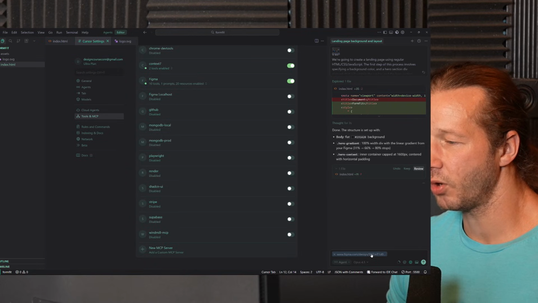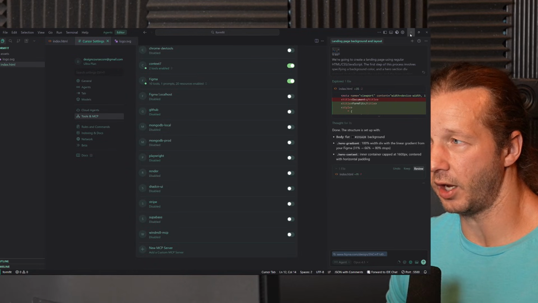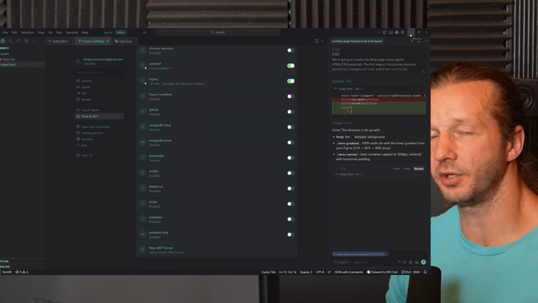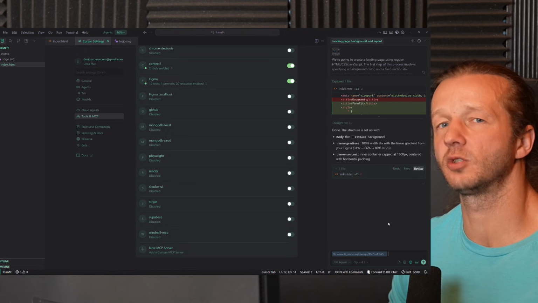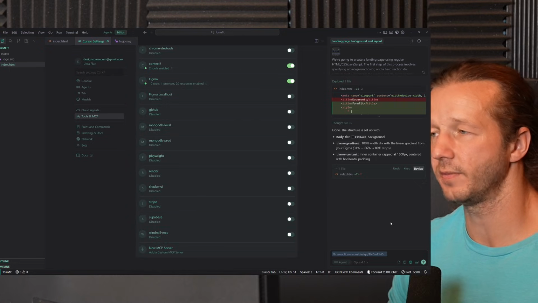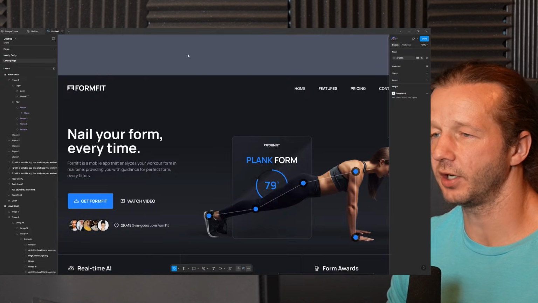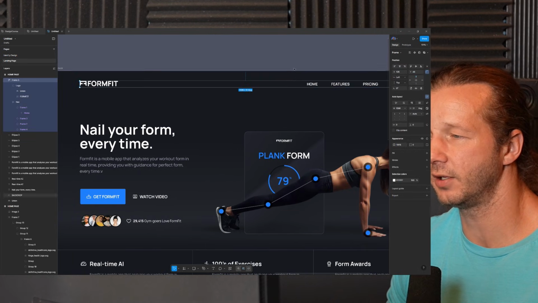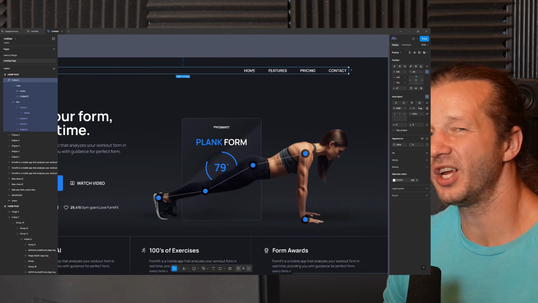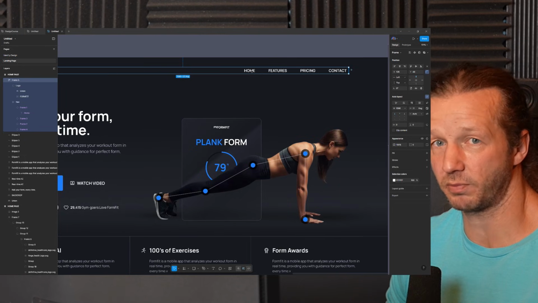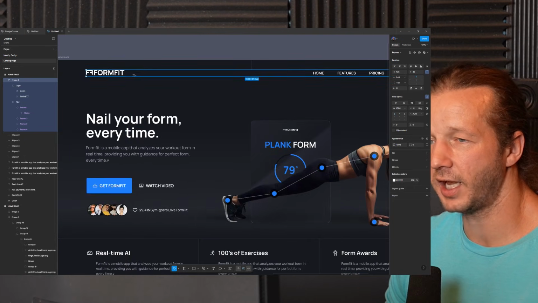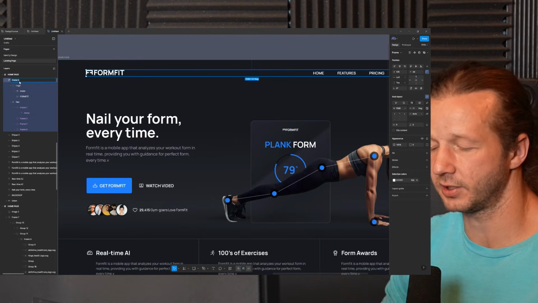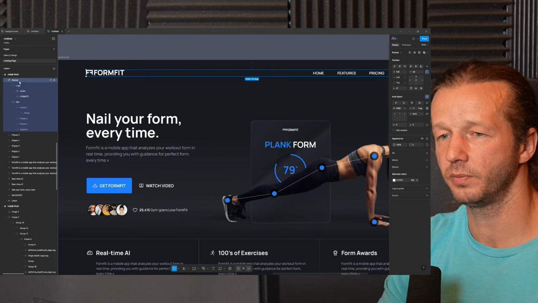Okay, before we send this and we tell it what to do though, there's one step that is absolutely crucial that will determine the chances of this working out the first shot. What that is, it becomes entirely unnecessary, or useless rather, to use a Figma MCP server if you're not utilizing and adhering to certain fundamentals and best practices. So we're selecting this frame right here. Let's call this Navbar.